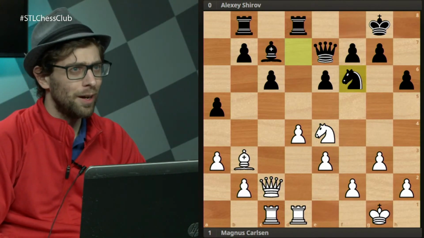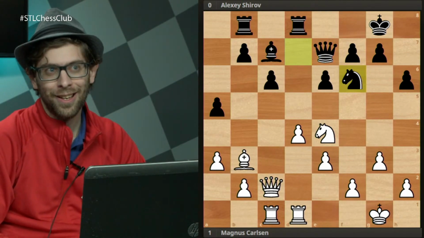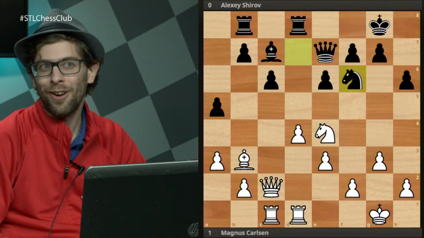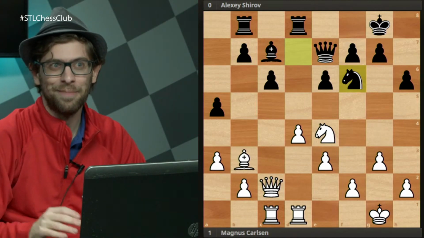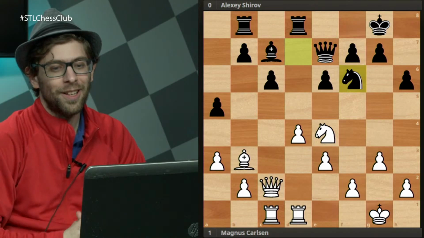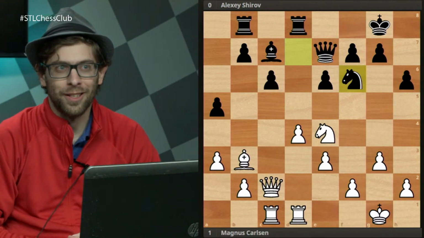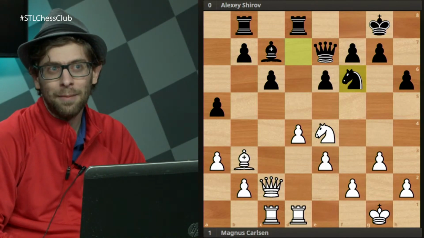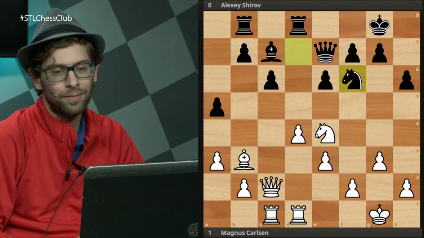So I do wonder if you guys can guess what Magnus played in this position. It can't be too hard, as we're talking about Carlsen's insane endgame. So imagine that you're Carlsen and you're about to take down one of the most exciting players of the 90s.